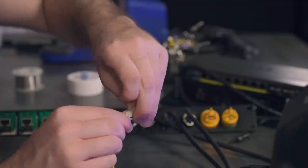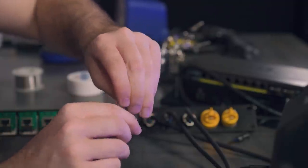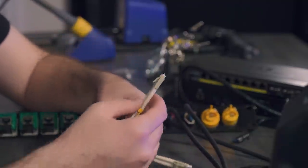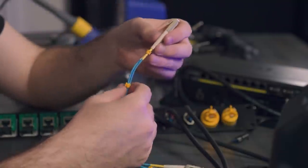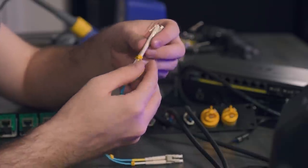That's the thing, you have to be very careful with allowing dust into your optical system. Because it's a lot harder to troubleshoot a bad optical cable, because it can be very intermittent and cause all sorts of weird problems. So you need to just make sure that you don't ever have them to begin with.